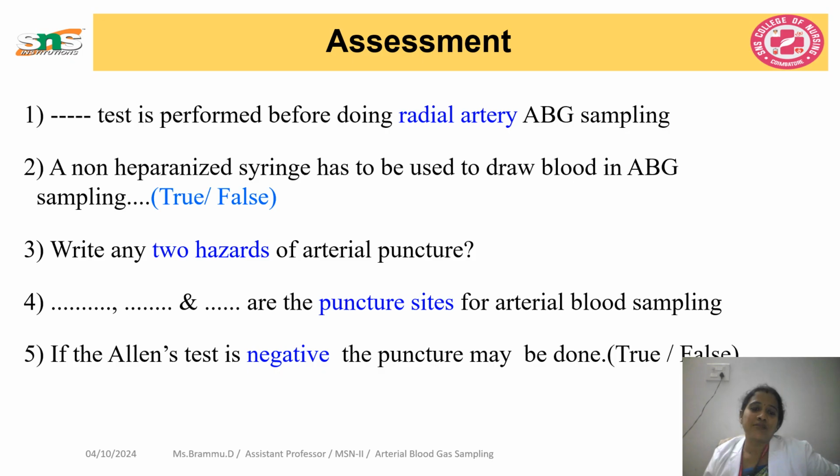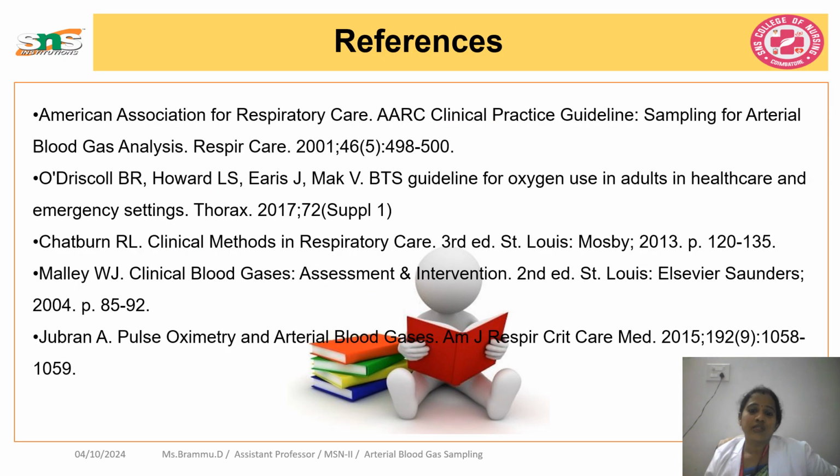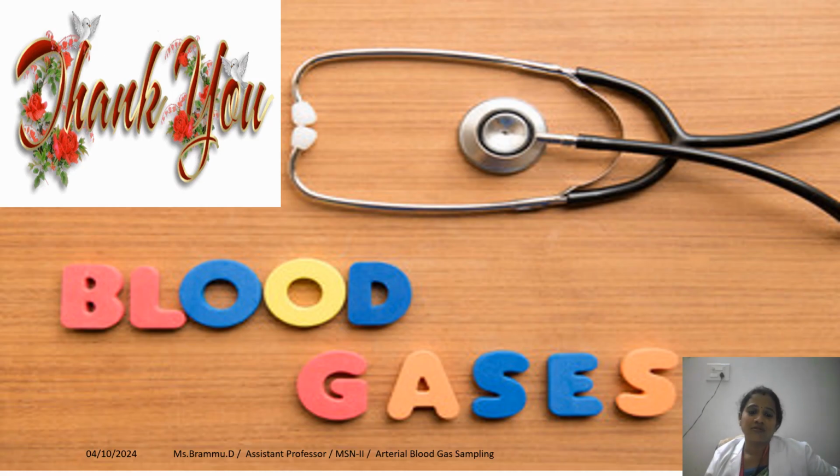So a quick assessment. You can go through the possible assessment of this particular content, and you will be able to give the answers to the following assessment questions. These are the possible references which I have used for ABG sampling from net sources. I hope you all enjoyed this ABG sampling.